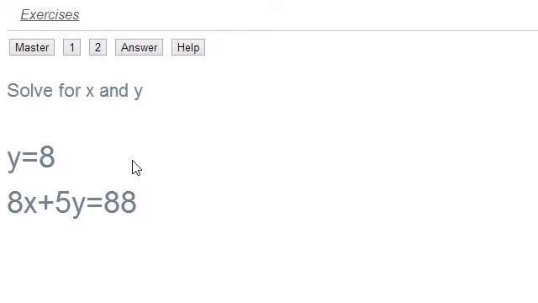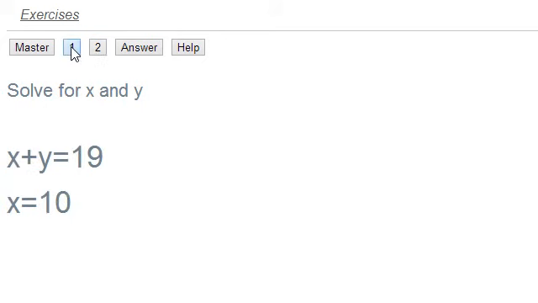Alright, so I'm going to work several more. I'm not sure we ever came here and checked that actually. 6 and 8, okay, I do believe that's what we got. Let's look for another one here. And that looks like a good one. So we've got x's and y's in both of these equations.